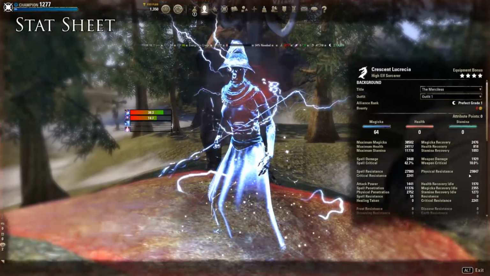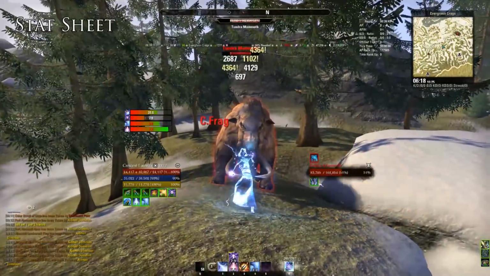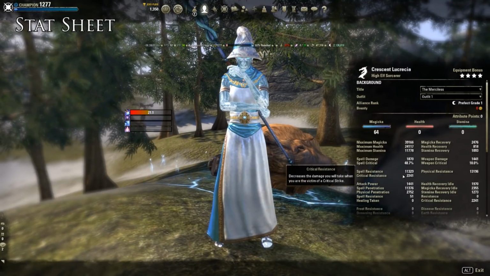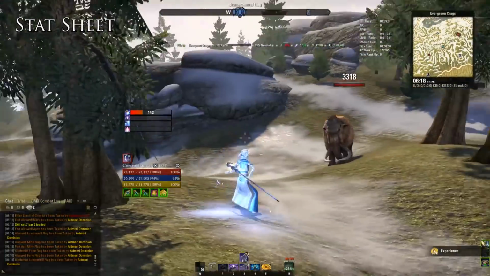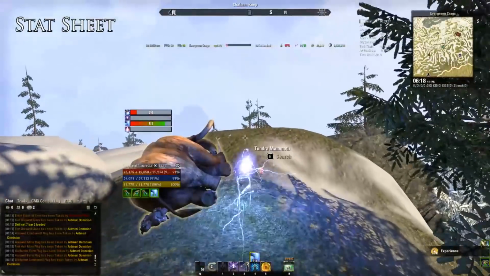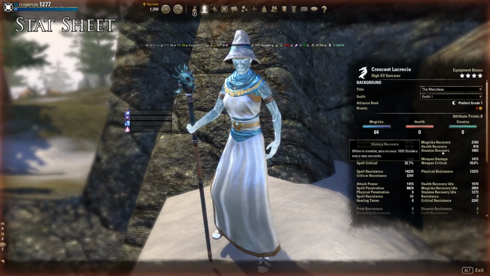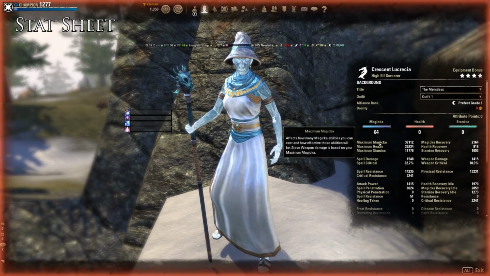You can see the physical resistance with Bloodspawn is 30k, more or less. The spell resistance is, oh my god, this Mammoth has so much HP. Yeah, the spell resistance is about 2k less, so it's about 29k. Your spell damage would be around 2.5k or so. Spell crit is extremely high because of the crit potion we'll be using, so it's about 50%. You can see the Magicka recovery is really decent as well, 2.5k with the potion. Stamina recovery is decent, health recovery is decent, health is really healthy as well, 25k, 37k max Magicka.